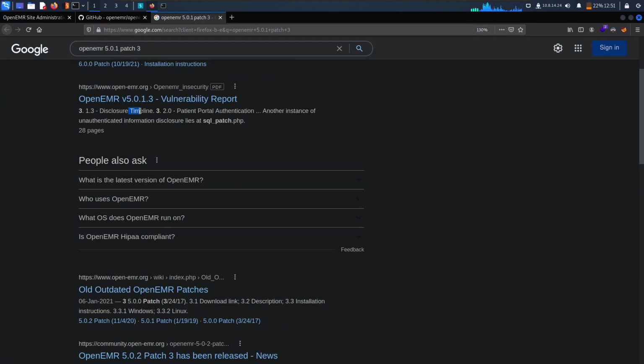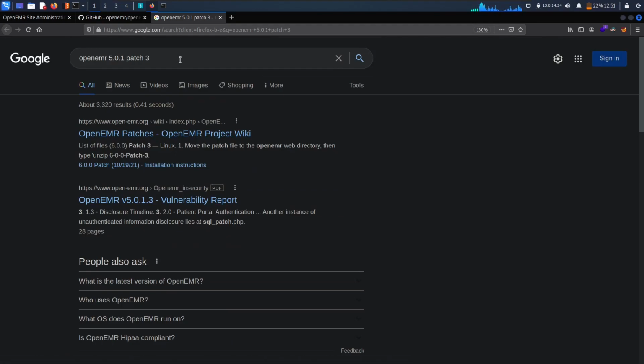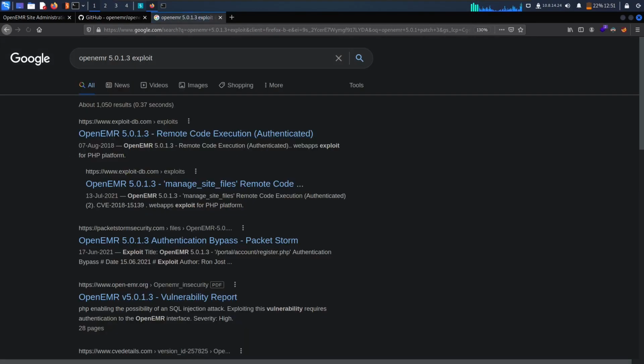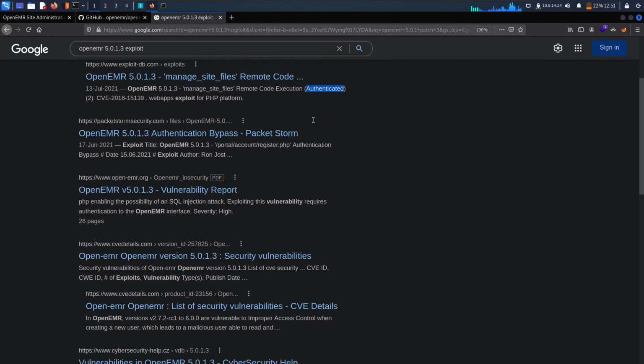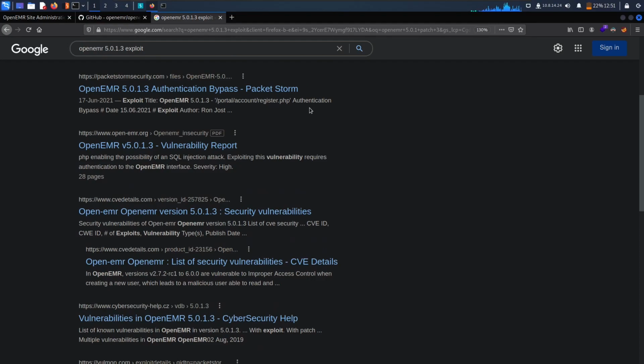You can see it's a disclosure timeline, so there was a vulnerability found in this, so we can simply put here OpenEMR 5.0.1.3 exploit, and you can see here it says remote code execution authenticated, so we need to be authenticated. And then this one is also authenticated, so we need to be logged in to gain the remote code execution. Same for this one and same for the other ones.